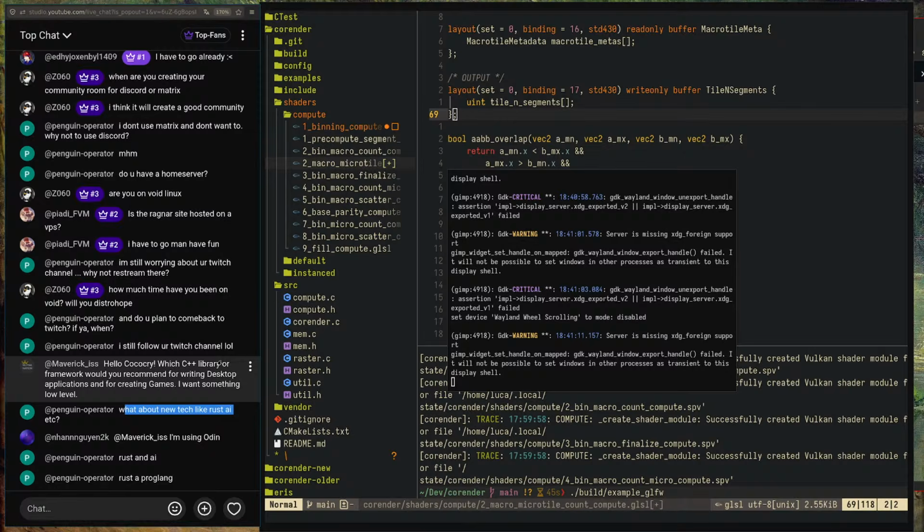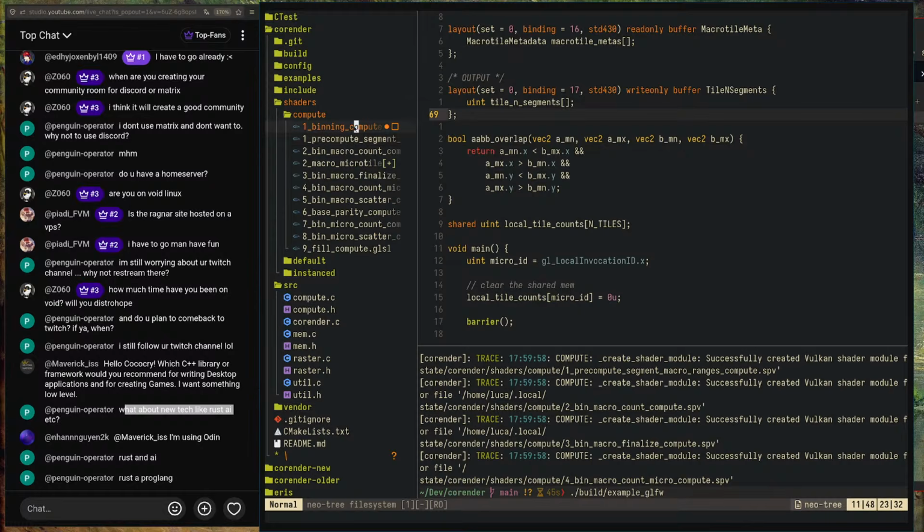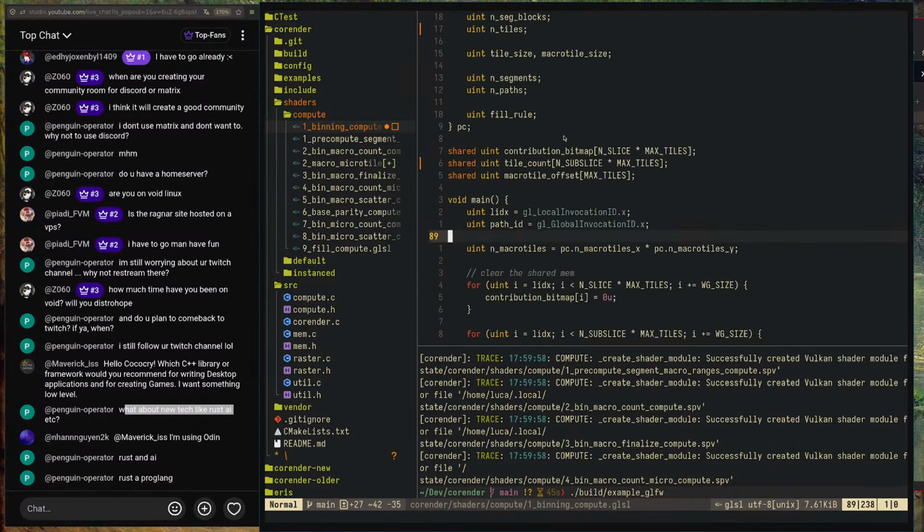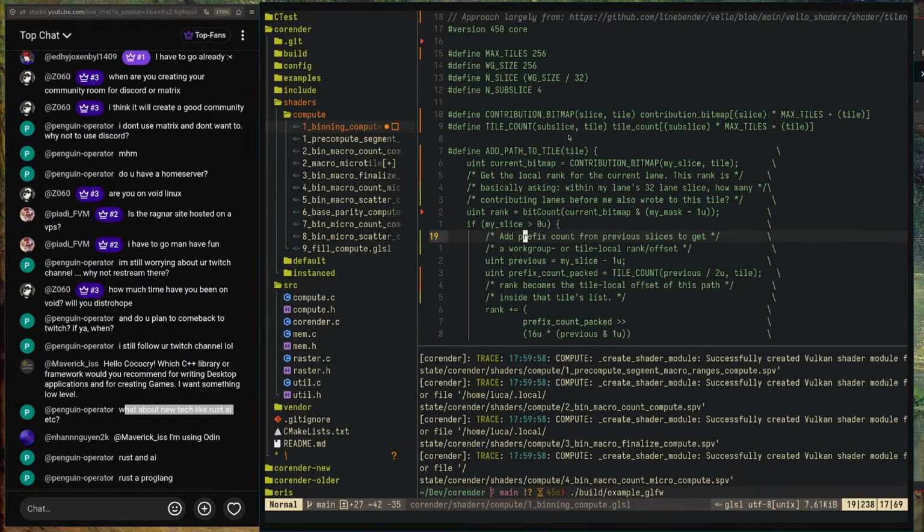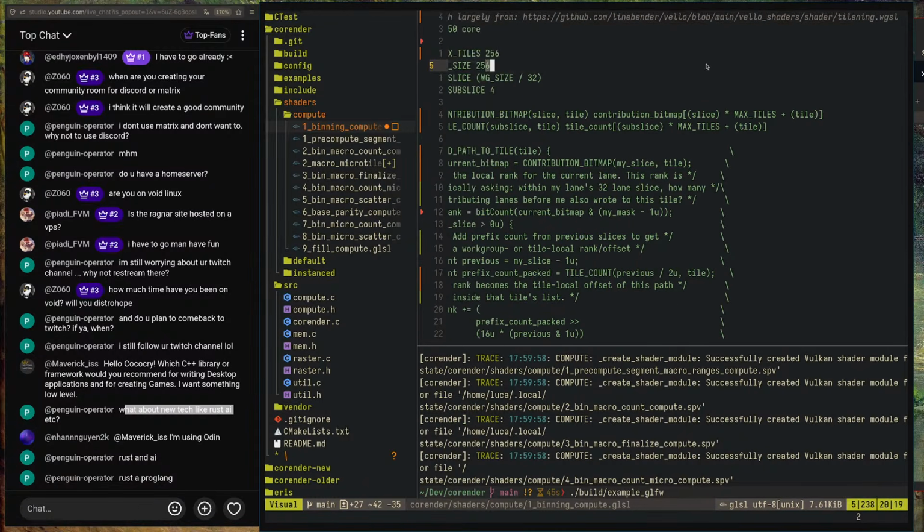For example, if you would ask AI to design a good binning algorithm, it would never come up with this monstrosity, which is full of tricks, and I'm giving all of the credit to Velo, because it's largely from Velo, right?